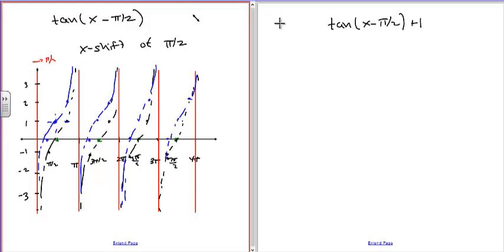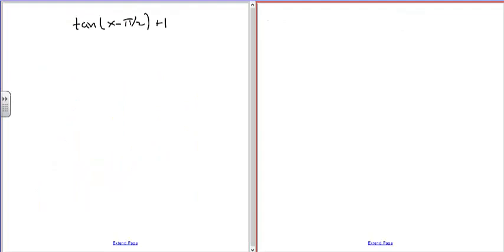We won't go as complicated as we could. So let's say we have the tangent of 2 pi x minus pi over 2. So I've got this number other than, you know, it's 2. Let's say this is 2 pi x minus pi over 2.